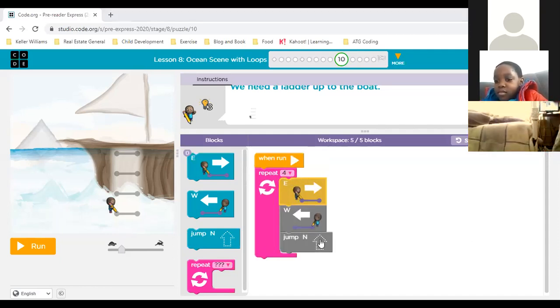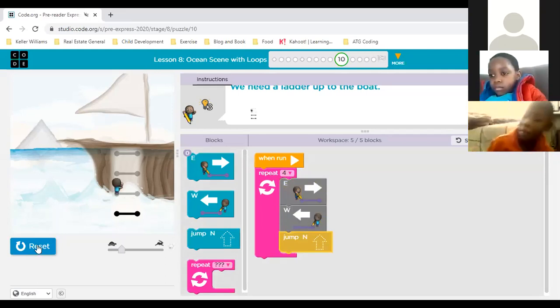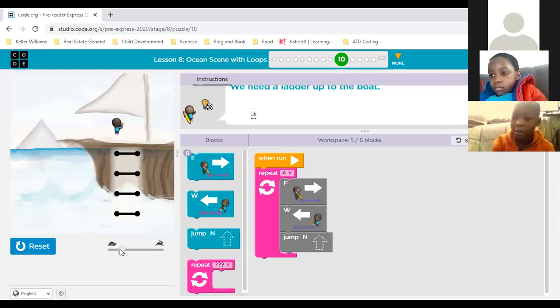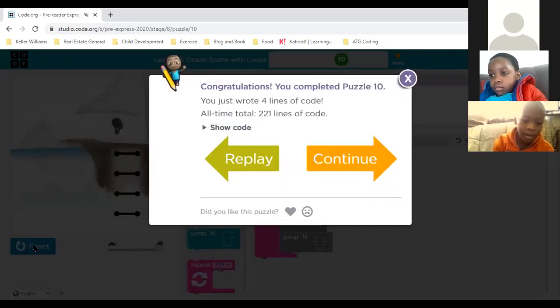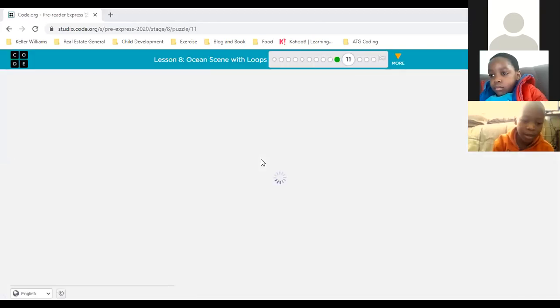Do you see that? Now let's quickly see. I'm putting it on slow for us to see properly, and then I will put it on fast again. Okay, so let's run it. There we go. See, it's going east-west and then jumping. It's drawing the line 2 times, and there it jumps to the last one. Very well done. I'm going to put it on fast quickly. Let's see how fast this artist goes. I saw when Bushle also did his homework, he liked to put it on the rabbit so that this little artist of ours goes really, really fast. Let's see how fast he can go. Oh my goodness. That's much faster than I can run, for sure. Right, you guys, now we are going over to puzzle 11.